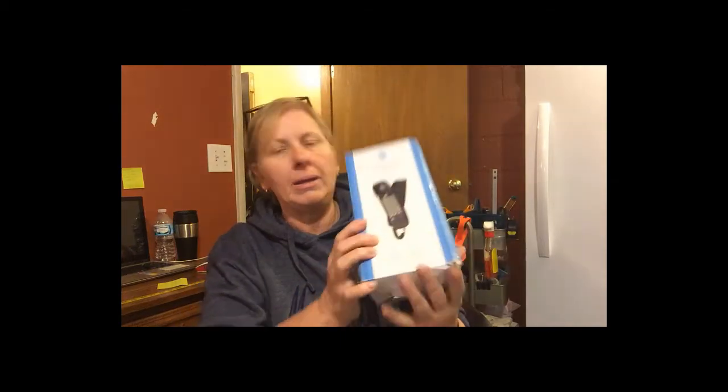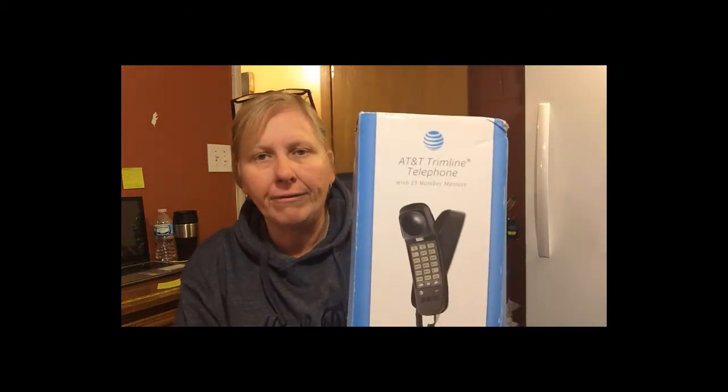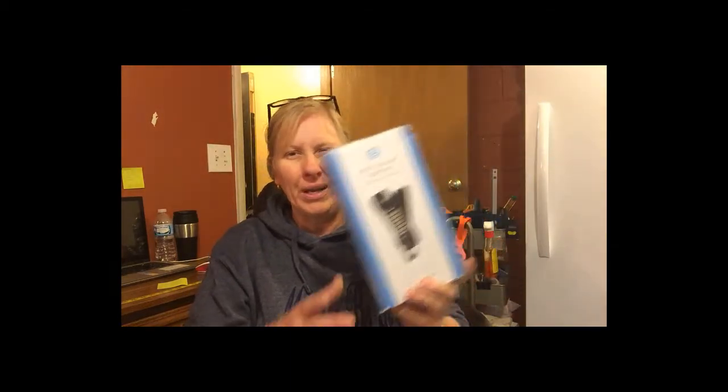Let's see what else. I picked up this new inbox. The box is kind of crap, but it's an AT&T Trimline phone. It is new. I paid $1.99 for it, and I'll probably get about $15 to $18 for that. Just a couple more things. I didn't pick up that much.